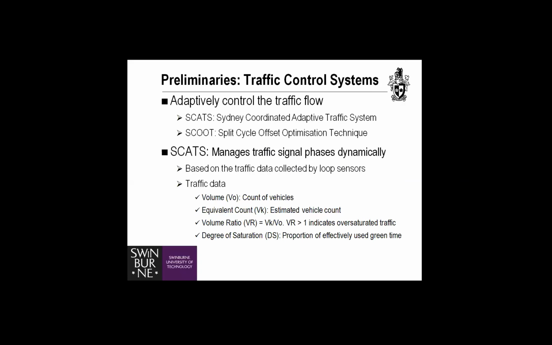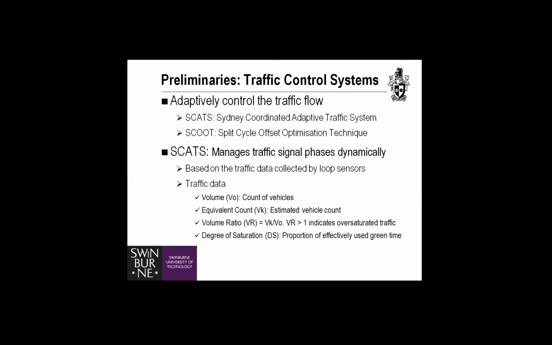Before I move on to the proposed framework, I want to mention briefly the traffic data that we are using. This traffic data comes from the traffic control system, SCATS. There are several different traffic control systems that exist all over the world, and the two most popular of them are SCATS and SCOOT. In Australia, SCATS is used for monitoring traffic signals, and we use the data collected from these SCATS signal sites from the Melbourne network. Thanks to VicRoads for providing us with this data.